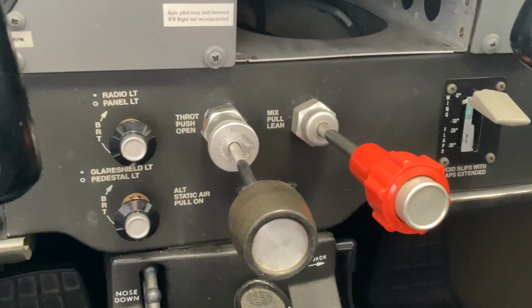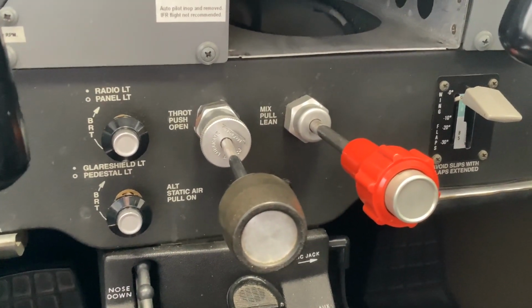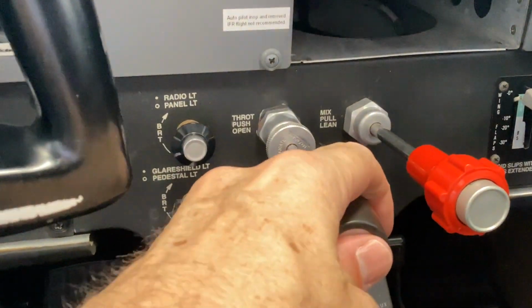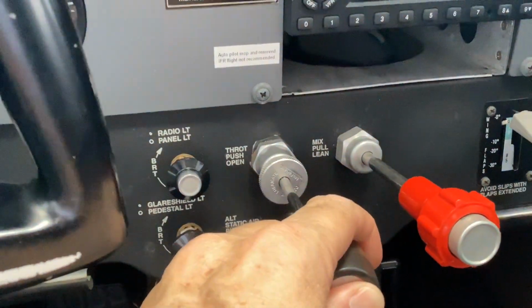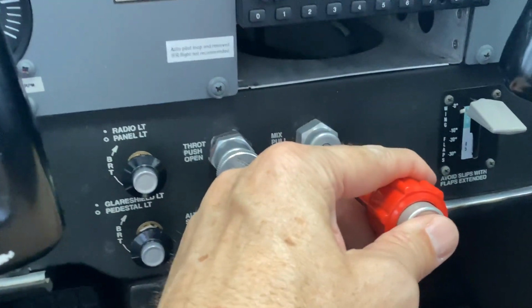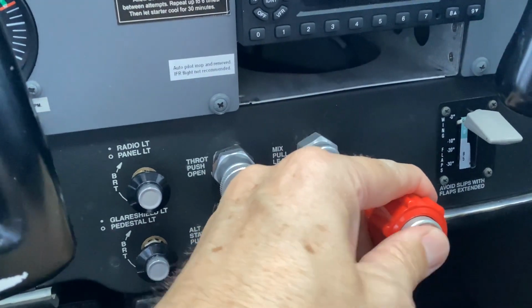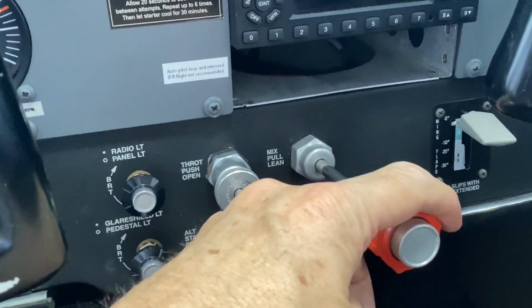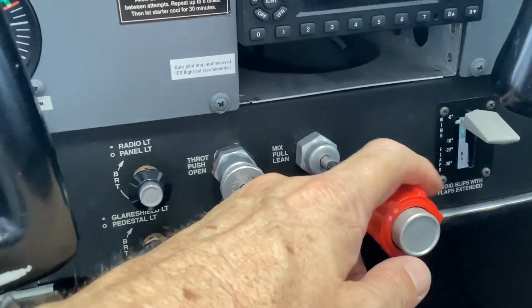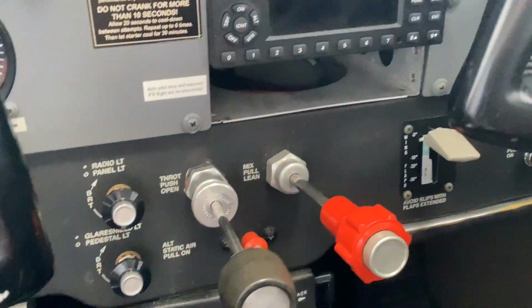Dropping down to the right of the yoke, you can find the throttle and mixture. The left 2 buttons, the black ones, are just lighting controls, but this is the throttle, and you can push it in for more power or pull it out for less power. Over here on the right is the mixture control, which controls the fuel flow, and that has a button that locks it down. If you push the button in, you can slide the mixture in for big movements, or you can rotate a little bit at a time. Turning it clockwise gives more fuel, and turning it counterclockwise is less fuel.